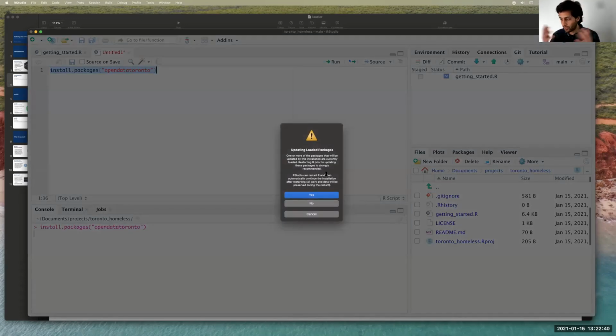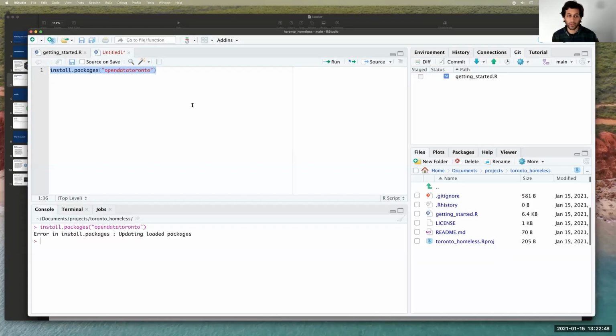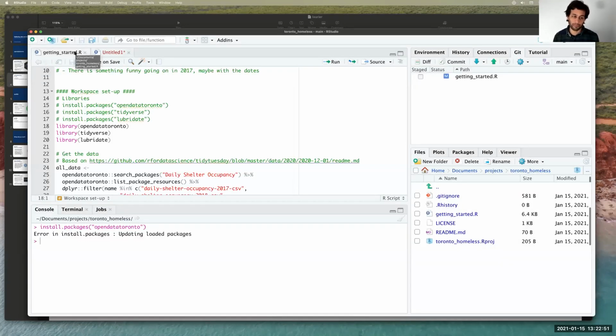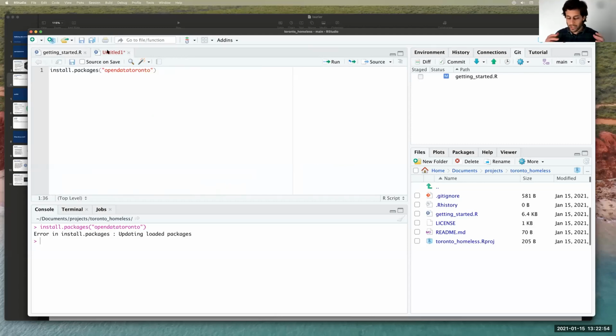In my case, this is saying, well, you've already loaded this package. So in your case, if you're new to this, it's not going to say this. I'll just say cancel for now, but that's going to go and grab that. Once we've installed a package, we need to use it. And the analogy here is a light bulb. I've just moved house. If you want light in a room, you first have to screw a light bulb into the socket. That's what we're doing when we're installing packages, where we're screwing the light bulb into the socket.